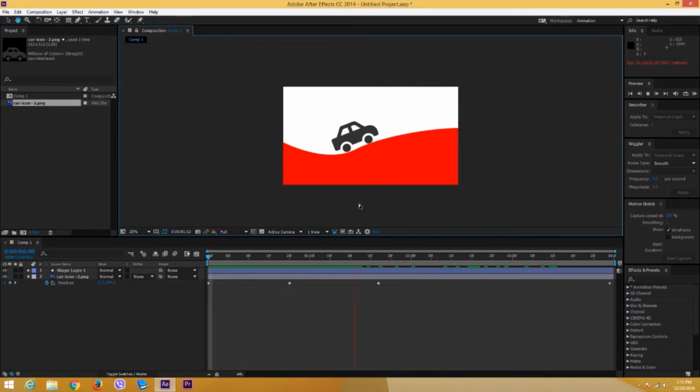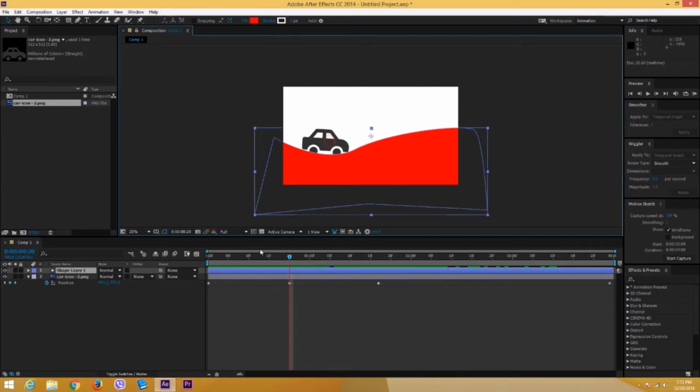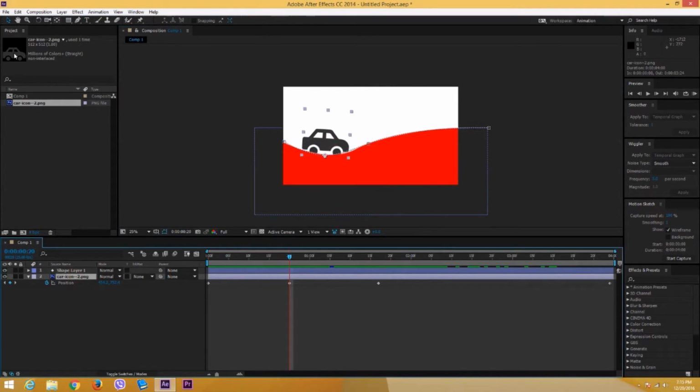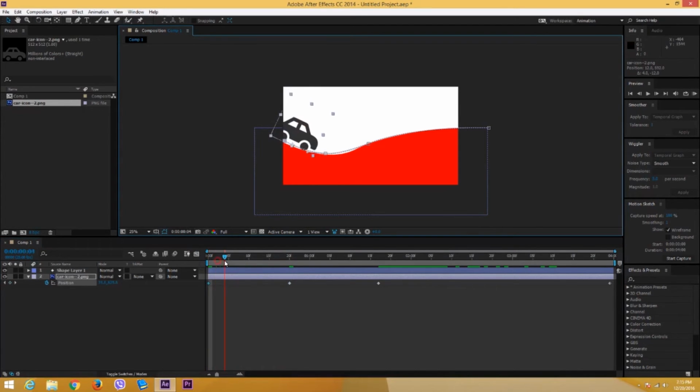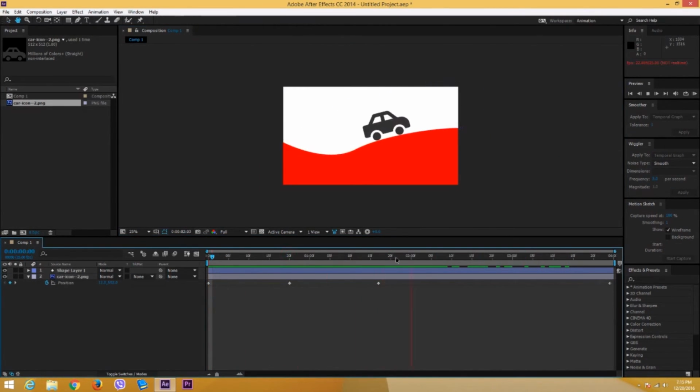So let us just see how it looks. It seems like the car is going a bit below the terrain right here, and I do not want that. I can actually change the pivot point with the pan behind tool just like that. Alright, it seems like that does not work, so I just want to do it manually. Just adjust it a bit, and adjust this to the top. I want the wheel to touch the ground. Just a bit of refinement. Sometimes it is necessary, and this looks quite good. You can refine this as much as you want.